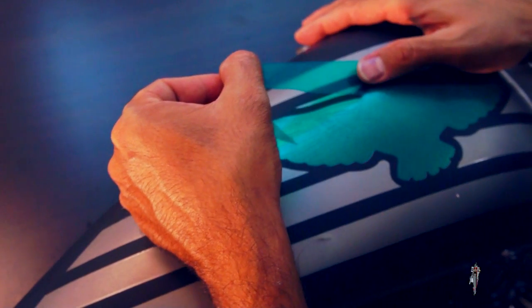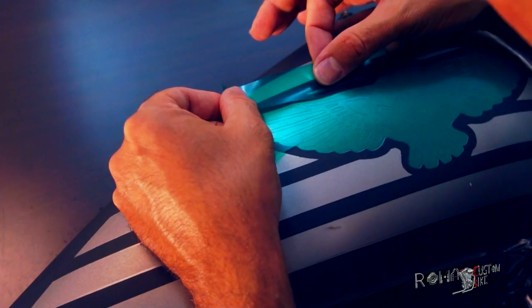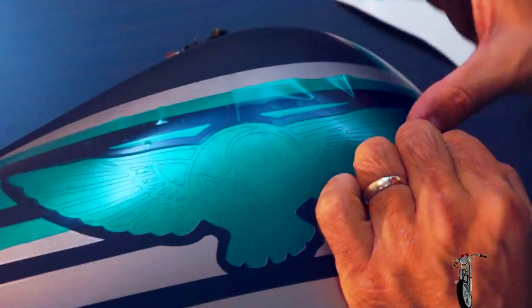And now that Christian is done with the logo stencil, he tackles the outside area. And you might wonder, why didn't he leave it all together? It'd be done by now, right? Well, the reason is that this way, by splitting the sheet in 4 parts, he's able to leave a few microns of space around the shape to make sure to cover a little bit of black with the red paint. This way, he's sure that no silver will pop through between the red and the black. By doing this, it will also have a little space left between the 4 parts as well, but we can fix that with some extra tape.